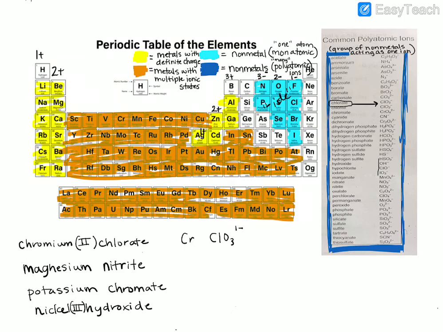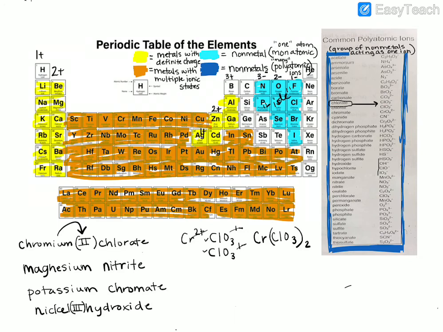It has a 1 negative charge. Now, according to this chemical name, this is chromium with a 2 positive charge. So here we are trying to write our ionic formula by equaling out these charges. I'm going to need another chlorate ion in order to equal out these charges so that they cancel. So the formula will be 1 chromium, and then because there's 2 of them, I'm going to have to protect the polyatomic ion with parentheses, and then there's 2 of them.